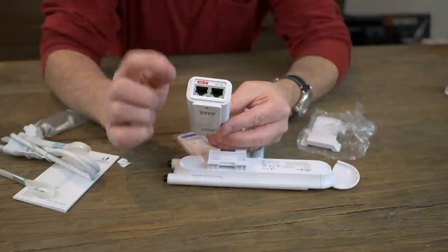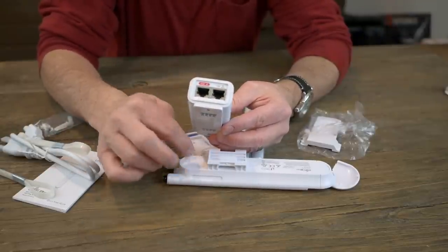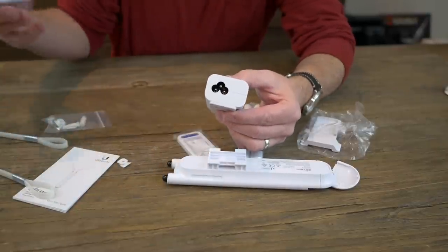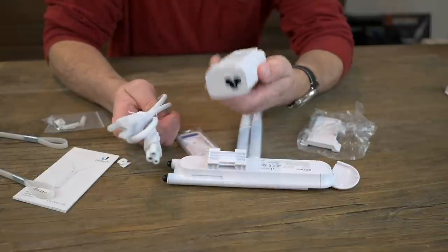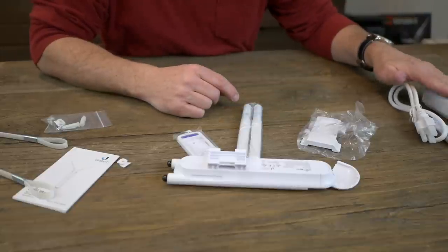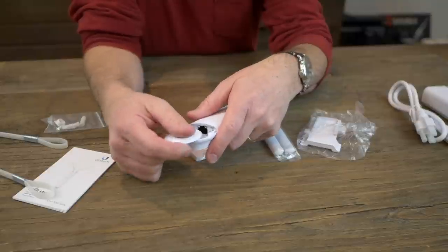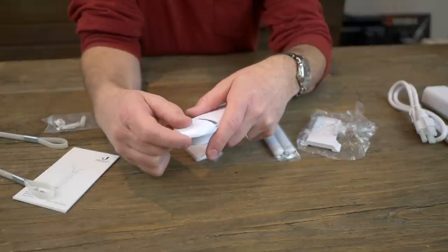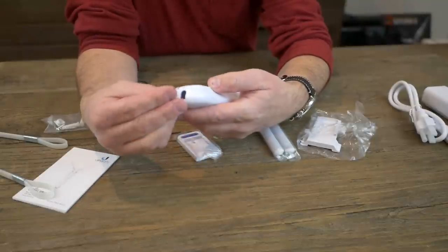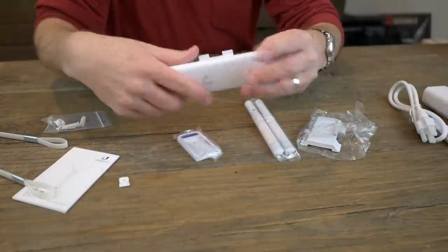Now you don't have to use the network. Like I said, you can mesh this. It will talk wirelessly to another radio. It comes with the power adapter. This is nice because this is like a $20 option right here. If you don't have it, of course you can use your own PoE switch if you have it. I showed you this right here. This is also an outdoor radio, so get this back in. This will go into here and this will seal up from the elements if you need to do so.